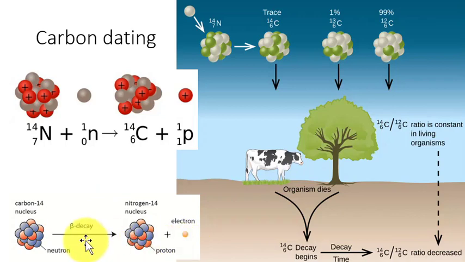So we are going to basically reverse this process and convert one of those neutrons back to a proton, where the mass will stay the same, but we will increase the atomic number back up to 7, so it becomes, again, nitrogen. So the net effect of this beta decay is that a neutron is converted to a proton. So the overall mass number remains the same, but the number of protons increases by 1, and the atomic number goes up by 1. So carbon-14 is converted into nitrogen-14.